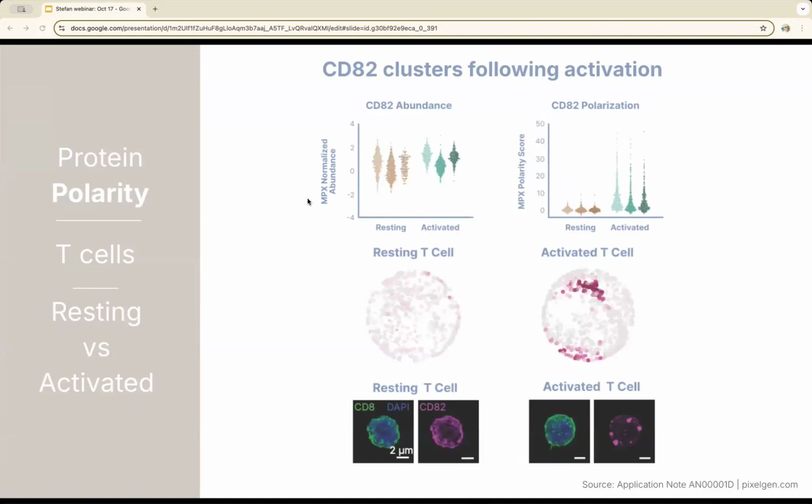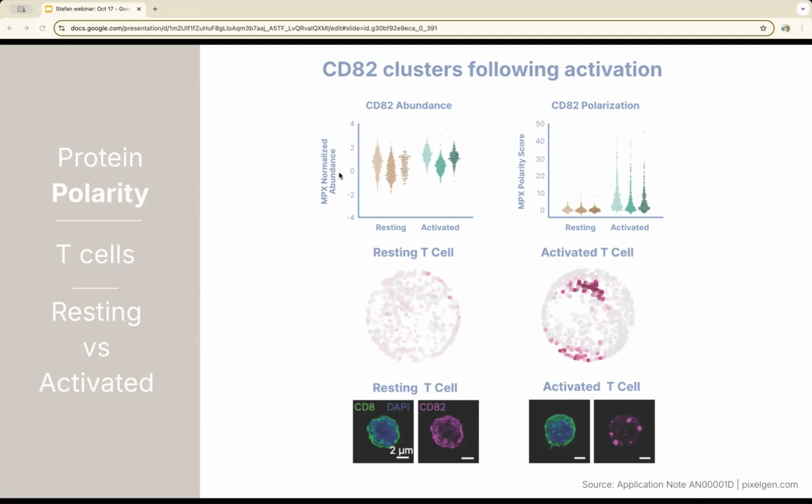And this particular finding about CD8 and CD82, you can read more about in the application note, but we've validated it. We're a new technology, so we try to validate all the significant findings that we see in the data, and it's documented in the application note. It's expanding a little bit on what I show you here, because we also see that, for example, for CD82, we see no difference for that protein in abundance. So stimulating with PHA does not induce any change in abundance.